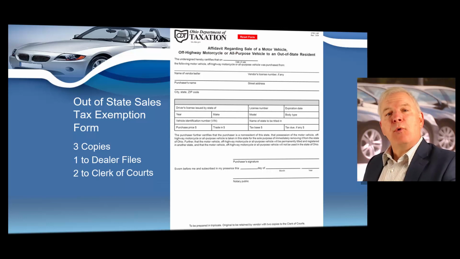So you are required by state law to complete this form whenever you sell a vehicle to someone that lives in another state and you did not collect sales tax. And so you will fill this out if you've sold a vehicle to a person that lives in another state. And just remember that, as a running total for all the documents that we've talked about that are going to be completed on every single transaction, remember, we have a bill of sale. We have an odometer disclosure statement. Remember, if there was a minor involved, we're going to have that minor consent form. And if you sell a vehicle to a person that lives in another state and you did not collect sales tax, then you must complete this out-of-state sales tax exemption form that you see here.